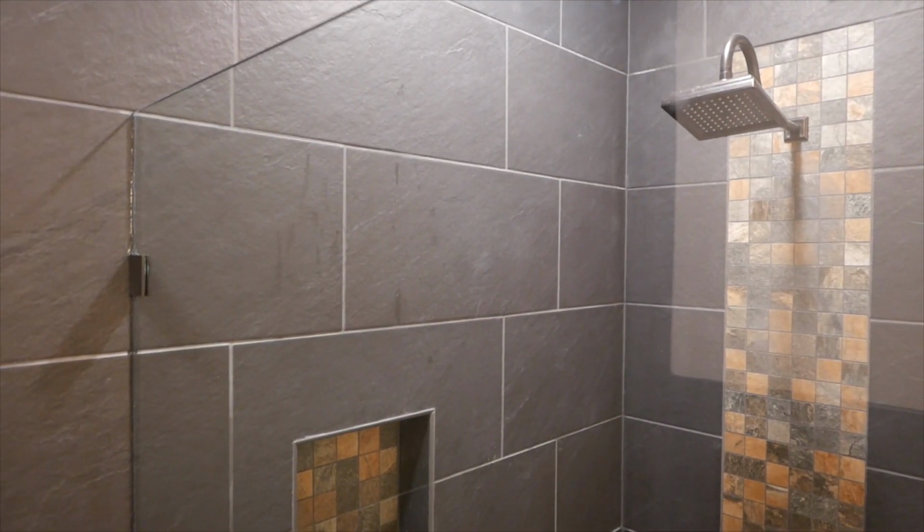And so we did a search for tile, and he got in a structural engineer to make sure that what we were doing was safe and would meet code. So the wall we took out, that's basically the glass wall of the shower. We had to make sure that wasn't a support wall, which it wasn't. So that's where we had the option to take it out, which we did. So we wanted the shower glass, you could see all the tile.